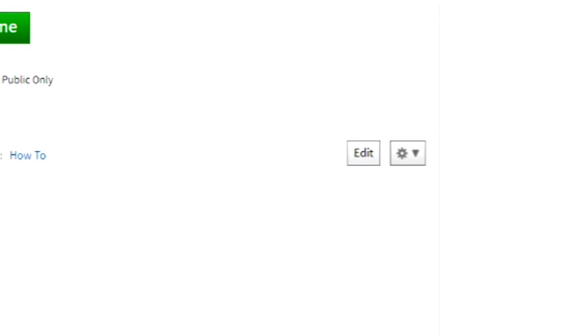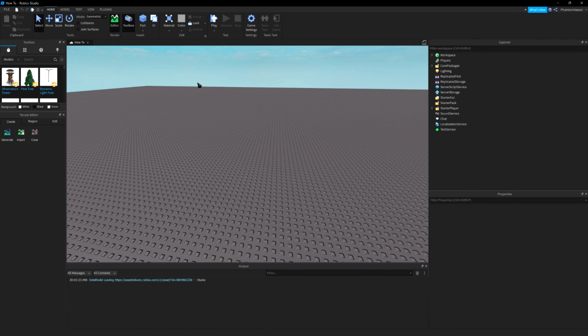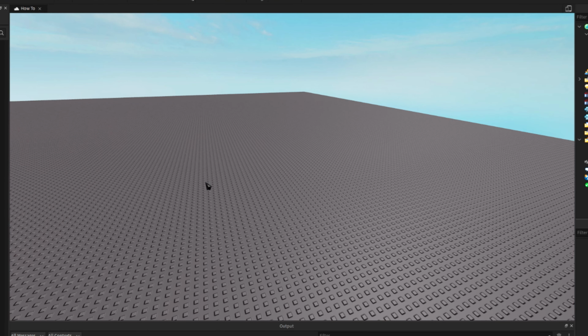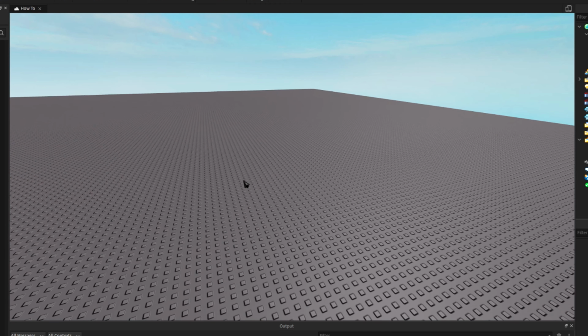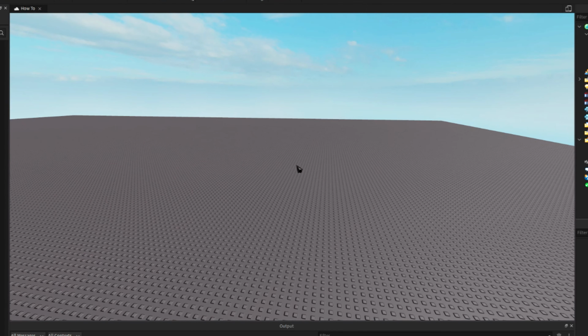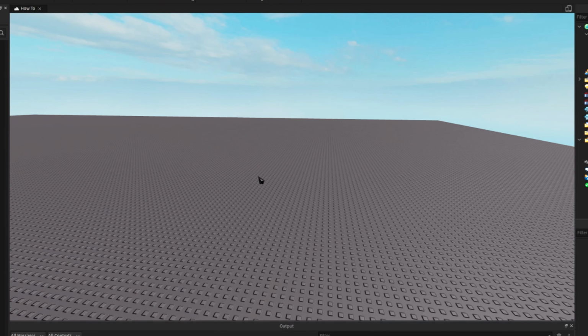Once you have your game created, click the Edit button beside the game to open it up in Roblox Studio. Once Roblox Studio is open, it will look something like this. You might have some tabs missing or some tabs that I don't have, but don't worry, I will tell you exactly how to navigate Roblox Studio. This is the camera. It's where you can create and view objects in the workspace. You can move the camera around with the WASD keyboard keys and the right mouse button. You can hold down the middle mouse button to pan and use the scroll wheel to zoom in and out.